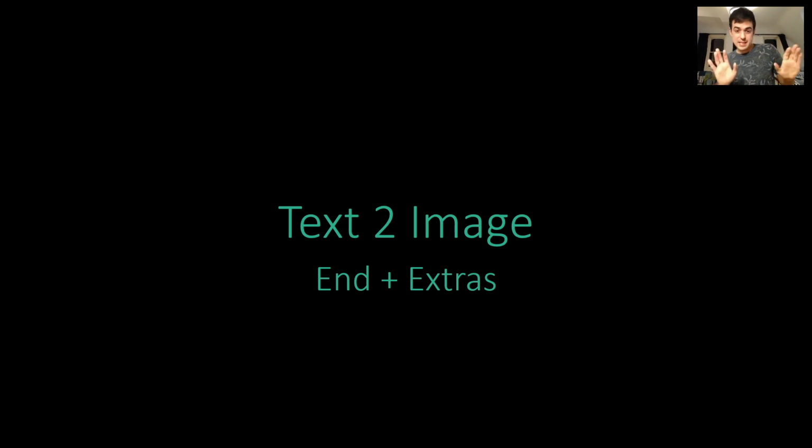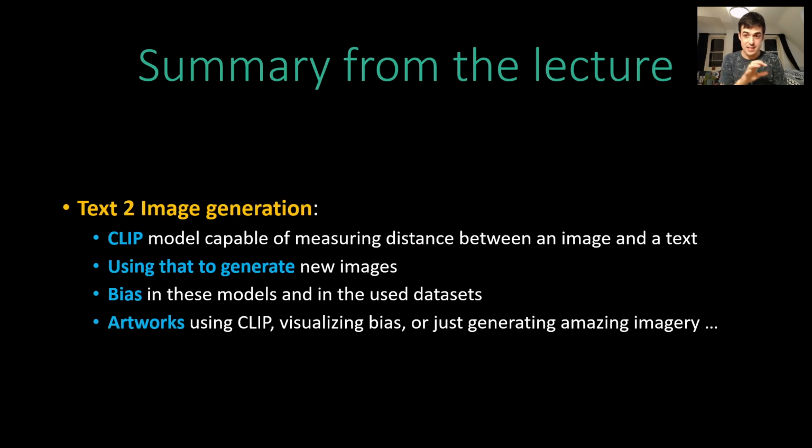All right, so we are basically at the end of this class. There are a few more extras that I would like to show or link you to. As a summary of this whole lecture, we described what the model CLIP is, how it works to measure distance between images and text, and how to take that model and use it to actually generate new images. So the whole backpropagation of the information that will satisfy this model, iteratively changing it in the direction of the description, in the direction of the banal photo, if that's the prompt.